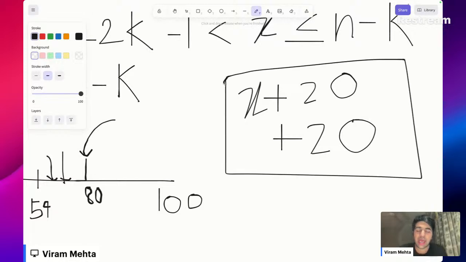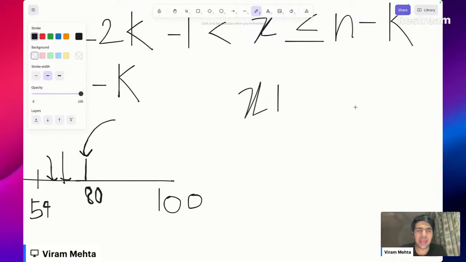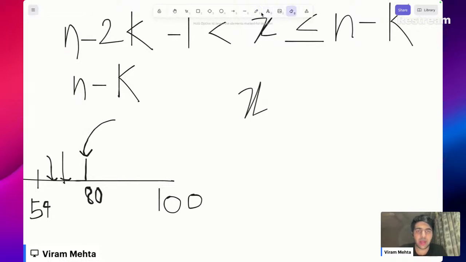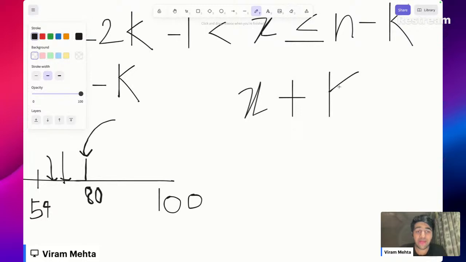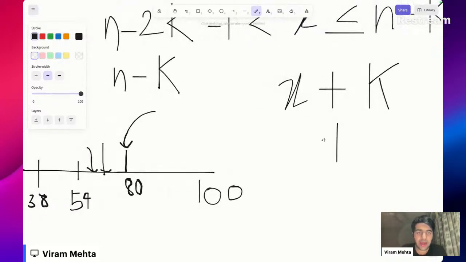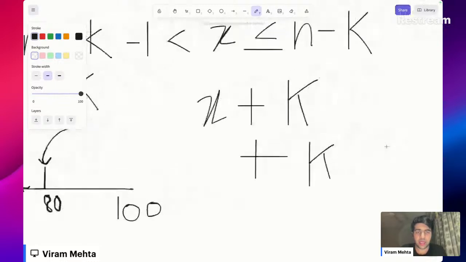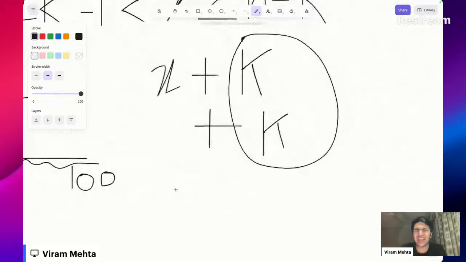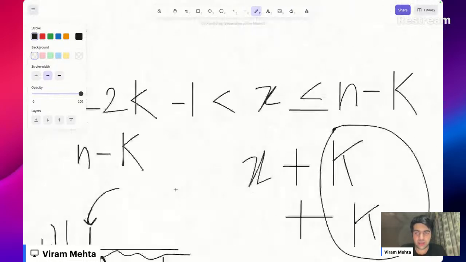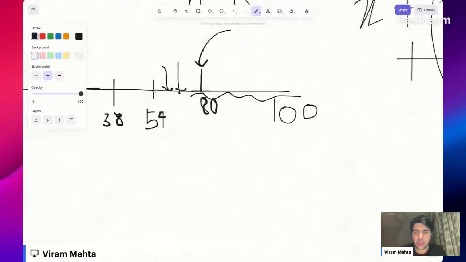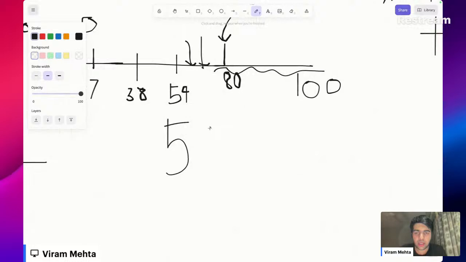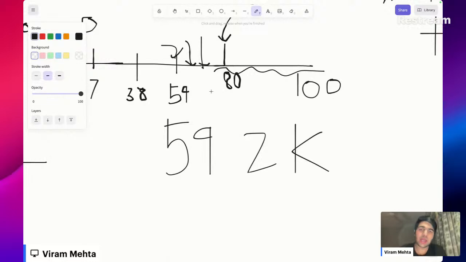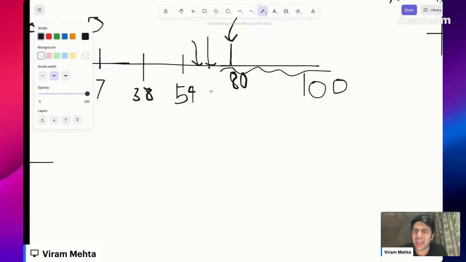Which I have to complete. And since, or rather let's say a k and k, which will add a k for me. And if I take the second sushi also here only, I'll have another k to complete, right? I'll have 2 k's to complete, but the amount of time left is less than 2k. Why? Because till here, till 59, the time left was 2k. So this is the latest I have to take my first, so that I can also take the second. If you are kind of getting the logic.